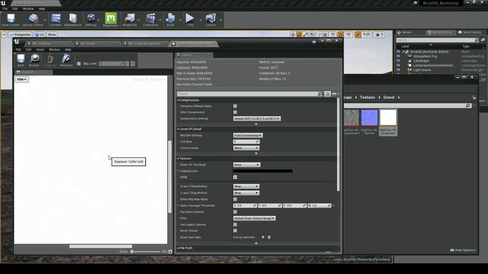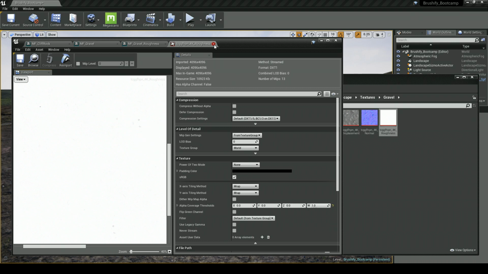So you can see though, this Megascans texture is almost white. There's not that much going on in there. We're going to have to adjust that later on to try and get a bit more detail out of that roughness map. But actually this is the correct PBR result for this material. This is often the case. Some of the maps that you can get from sites like Megascans, if it's a really rough material, there won't be much roughness information. So it will be almost white, which is why you can actually derive the roughness from the albedo in the shader.